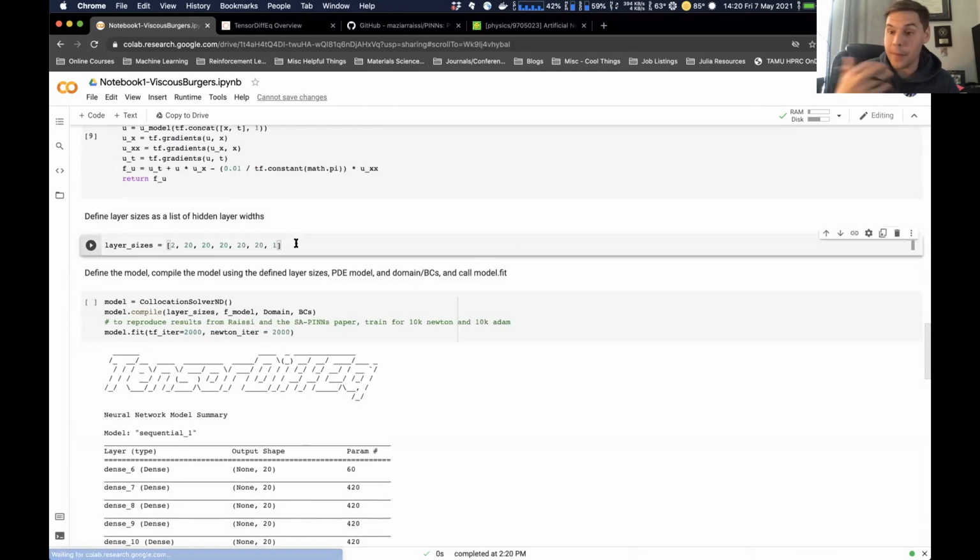And then I define my layer sizes. So this is what actually defines your fully connected neural network. And we'll get into some advanced features here a little bit later of how to maybe modify this to take advantage of some of the nuances of Keras. So you can implement things like batch norm, some other things like that into your neural network, and that all just works because it's all built in TensorFlow and Keras.